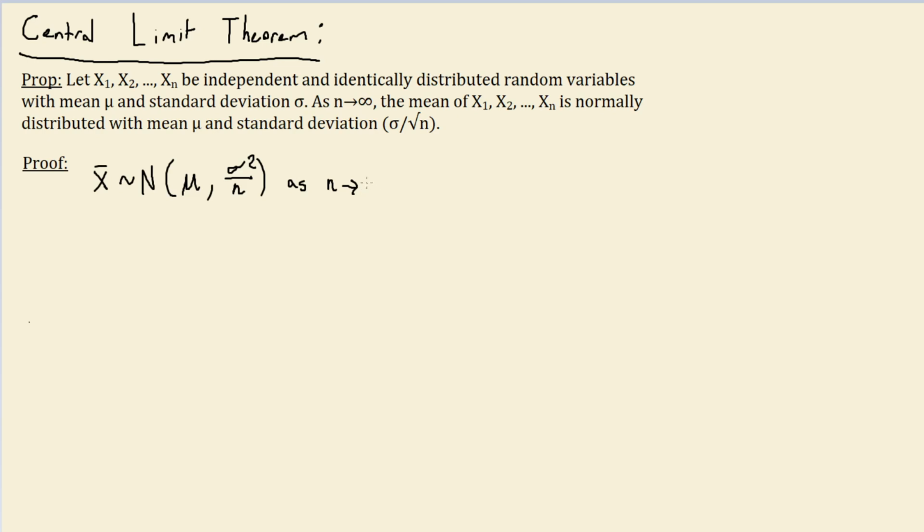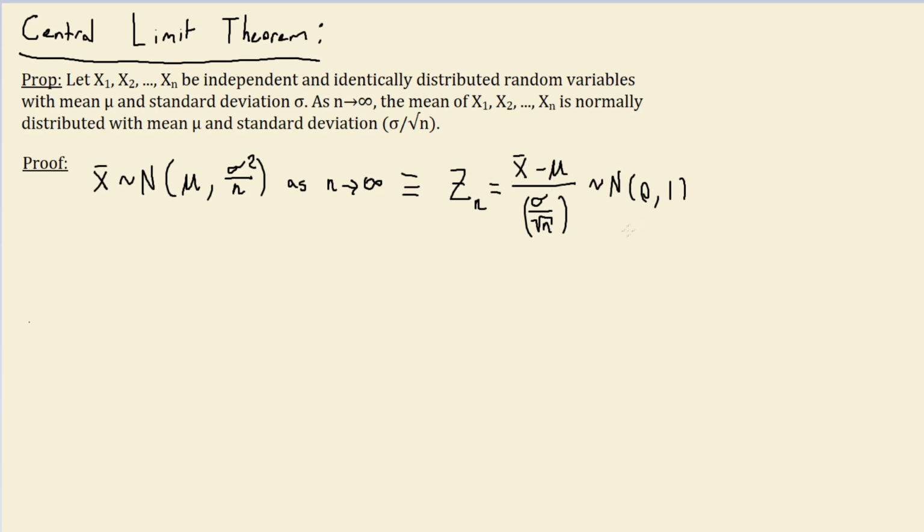The first thing that we're going to do is make the statement that this is logically equivalent to some new random variable. We'll define a new random variable called z sub n, which is equal to the sample mean minus the mean of the population distribution, divided by the population standard deviation, which would be given here. We want to say that this is normally distributed with a mean of 0 and a standard deviation of 1.